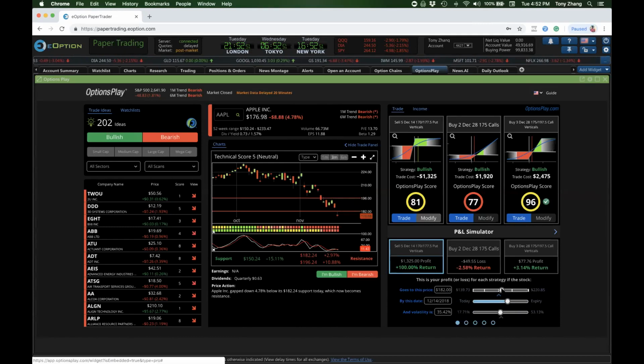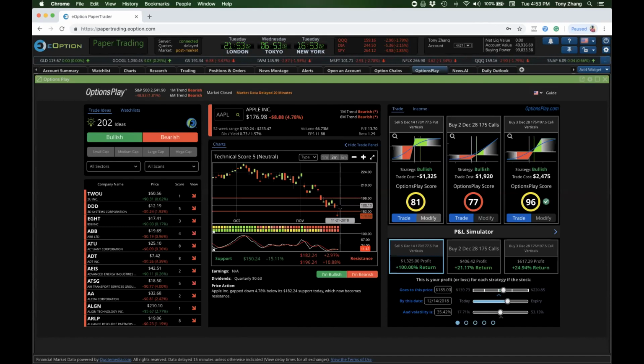And what you can do is use our P&L simulator to ask, what happens if Apple stock goes a little higher? What happens if it goes to, let's say, 185? That's not much higher actually, basically where it closed yesterday. If the stock goes back to 185, same thing. The credit spread gives me a $1,300 reward. The call now looks a little bit more interesting, but not enough: $400 profit on the call, $617 on the call spread, the debit spread. So again, as you can see, if the stock goes to 185, I'm still better off trading the credit spread. This is how you can definitively know which strategy is best suited for you.